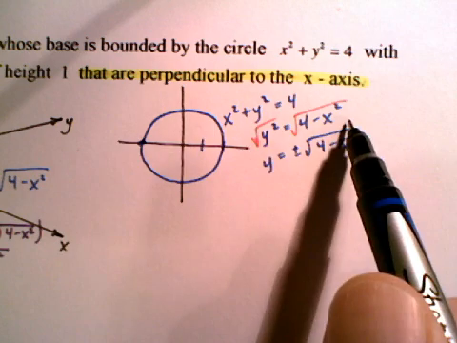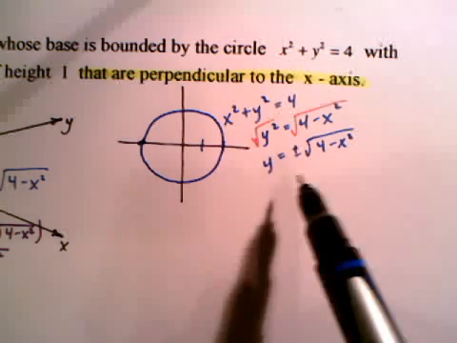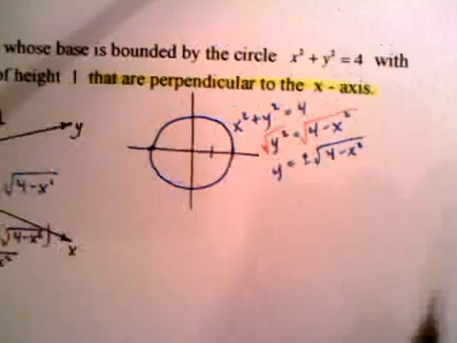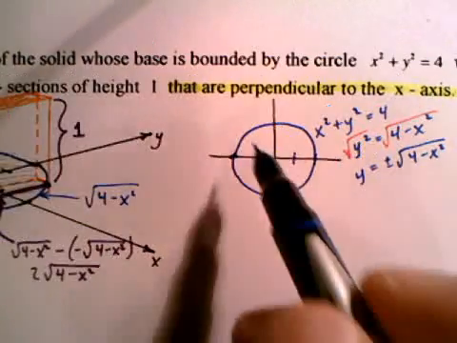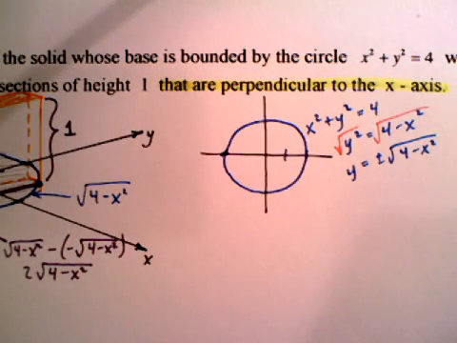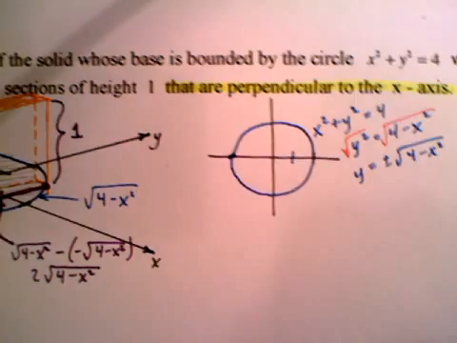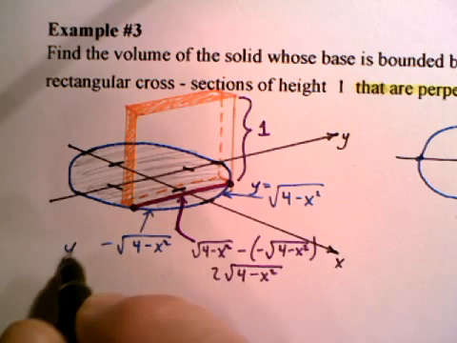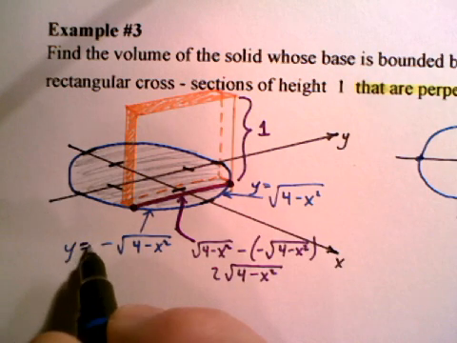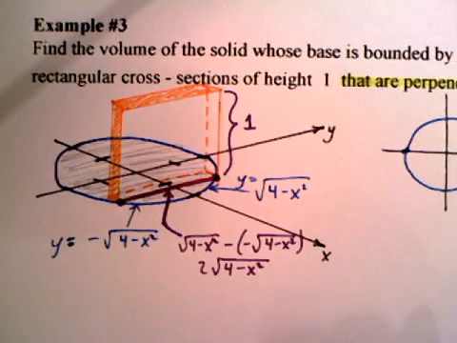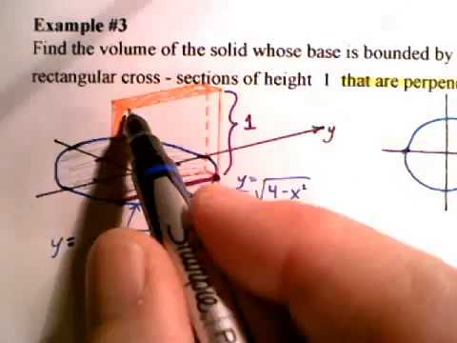We subtract x squared from both sides, take the square root of both sides, and we get y equals plus or minus the square root of 4 minus x squared. So you can see that, but understanding that the top half of the circle is the positive square root and the bottom half of the circle is the negative square root, you put them together, they don't make a function, but separate, they are each their own function. And so I didn't put the y equals, but I did label the two graphs. Okay, so we have a 3D picture over here, and I also labeled our cross section.